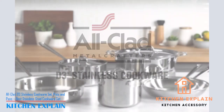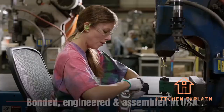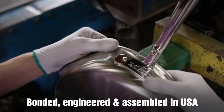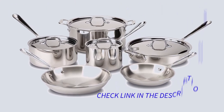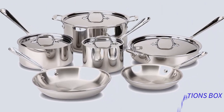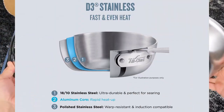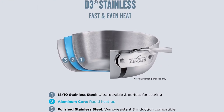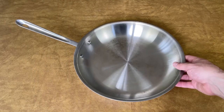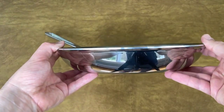Number 1: All-Clad D3 Stainless Cookware Set — Best Stainless Steel Cookware Set. Top of the range stainless steel construction, but at a top of the range price. Included are 2 skillets with no lids, 1 sauté pan with lid, 2 saucepans, and an 8-quart stockpot. Brilliant design and sturdy enough to last a lifetime. These are the All-Clad D3 3-ply stainless steel cookware set, 10-piece, induction and oven/broiler safe to 600°F.